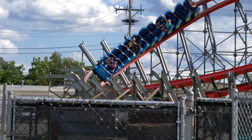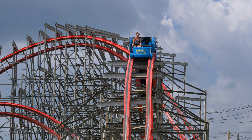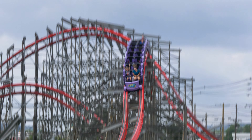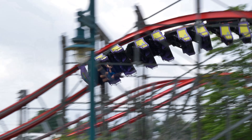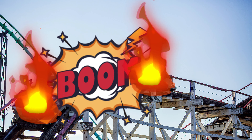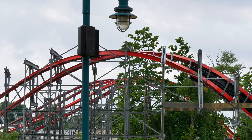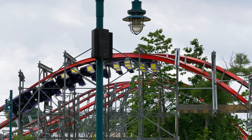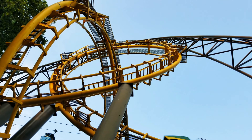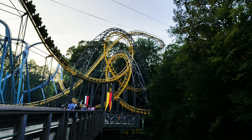I feel like we could be at the cusp of another coaster revolution, something similar to what RMC did with wooden roller coasters — which, by the way, didn't go over well when they first hit the market. It was a commercial success, but wooden coaster purists were trembling in their boots at the thought of their favorite wooden coaster getting gutted. The same fears will be faced with these new changes to steel roller coasters — ride purists will be upset, but to make changes, you will be ruffling some feathers in the process. I don't want to see every old steel coaster get modifications, but I realize, like any other industry, you have to evolve to stay alive.